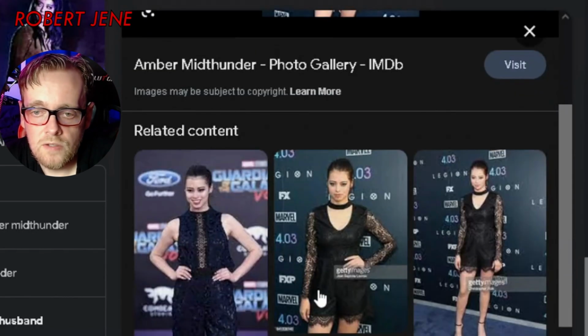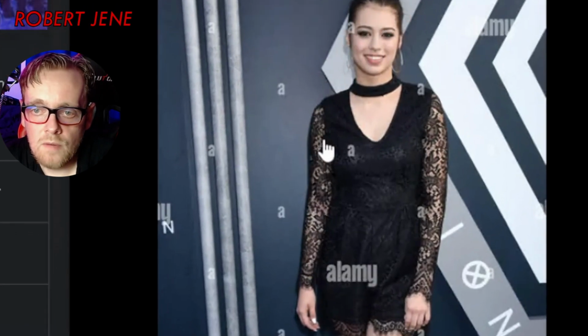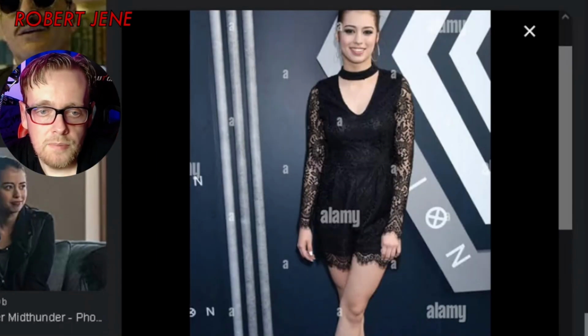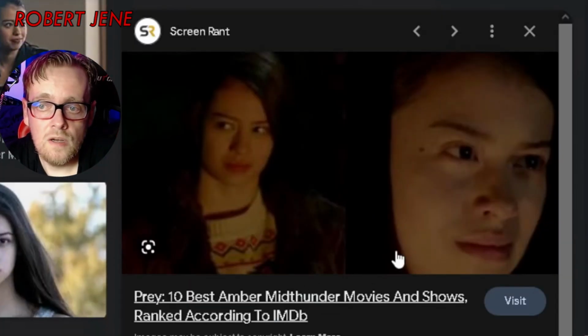You don't want those tiny ones because you need them to be at least 512 by 512. You don't want anything with watermarks in front of it like that. You don't want anything blown out and super bright or super dark. Like this one, it's not going to help you at all.